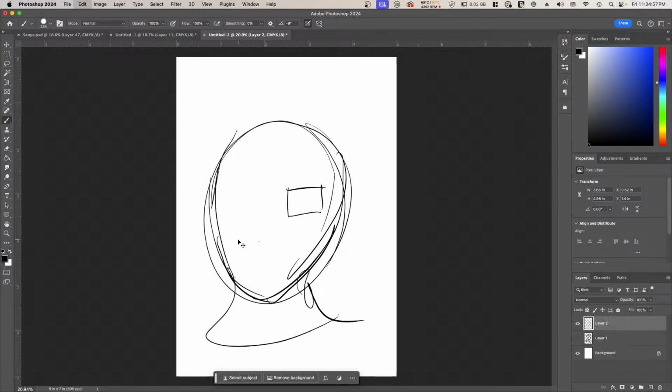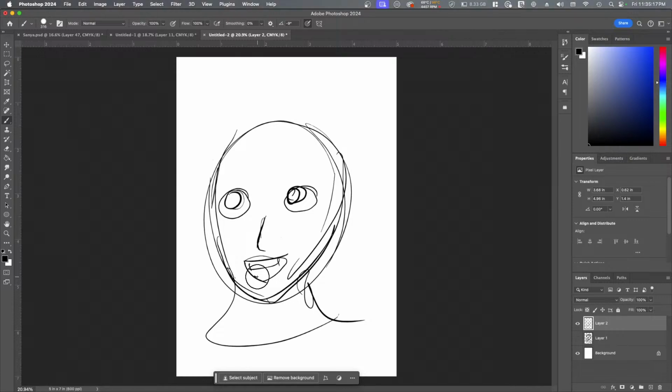I'm not going to do that. I think it's just weird. But circles are always good. And you can basically just do simple drawing. And there you go. You have a simple character.